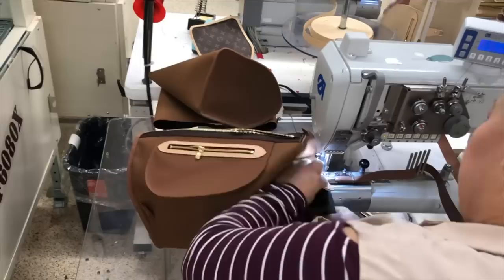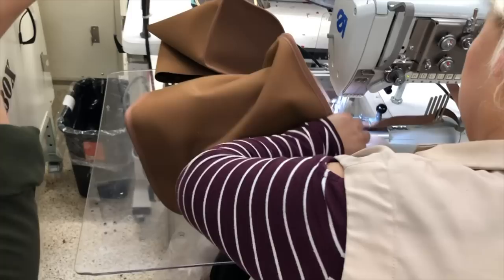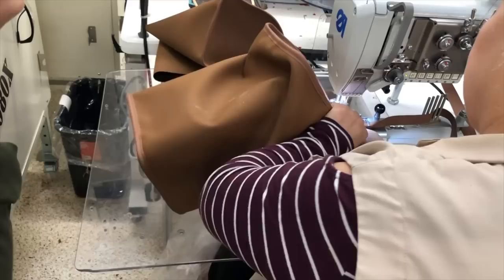So it looks like she's sewing several, which then will go on to the next person to do the next part. It looks like she's also just stitching the seams of the bag. It looks like the zipper and the tabs were placed on somewhere else in the line. So definitely she's not doing all of that. She is really just doing one job on the sewing machine. She might be the same person that is sewing on the leather, which means she would get up and go to the station where they are sewing the leather.